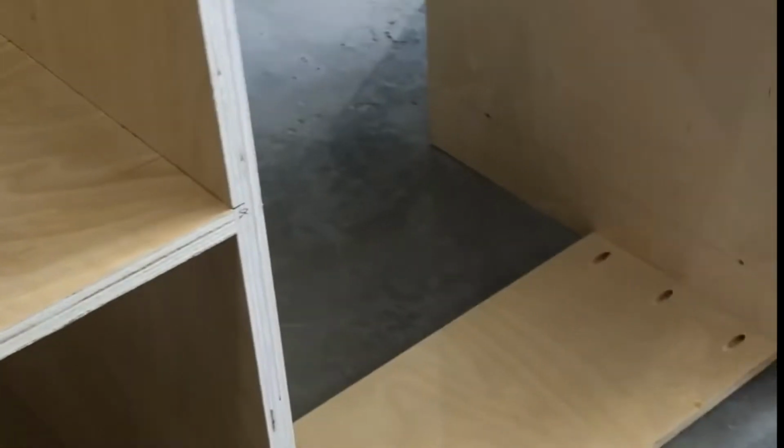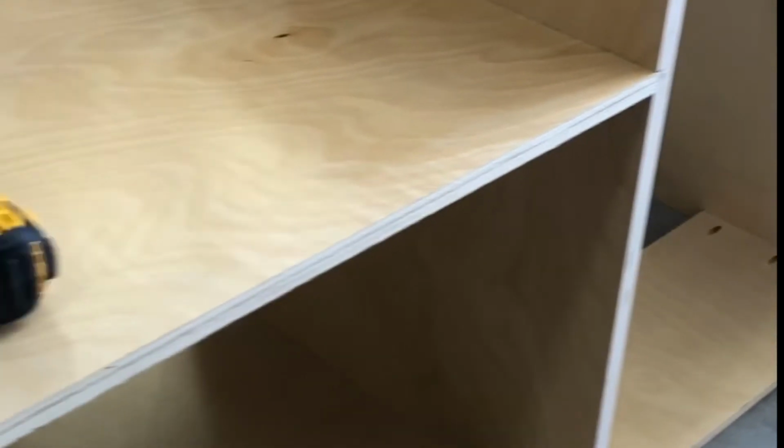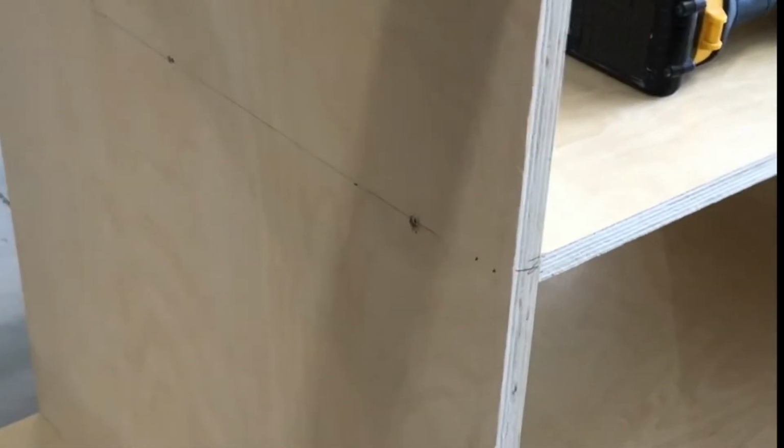And you can see that's the way we do our boxes. Now, I typically work alone. I know I say we a lot on these videos, but I typically work alone. And that's an easy way for me to get the boxes nice and square, get them super rock solid strong, and it's easier for me to do by myself.